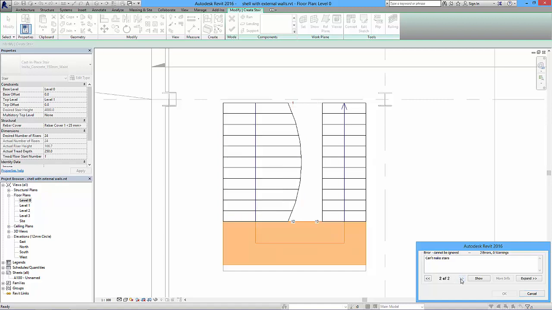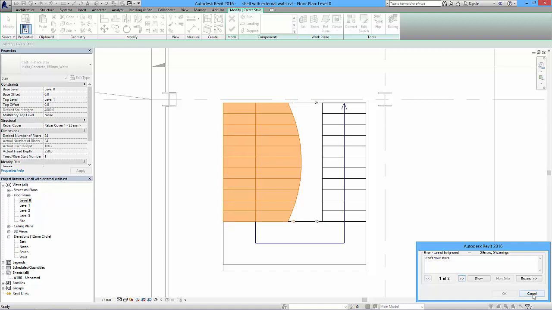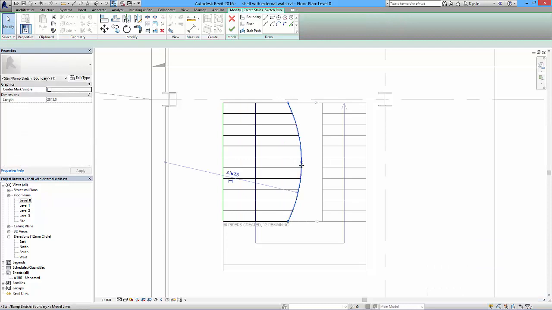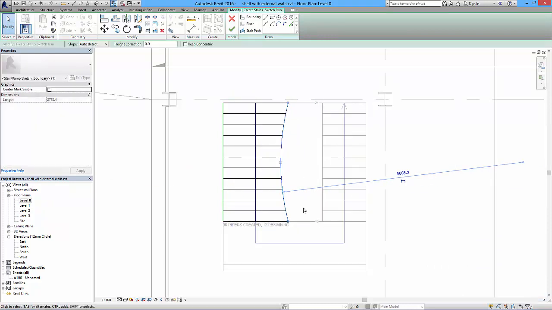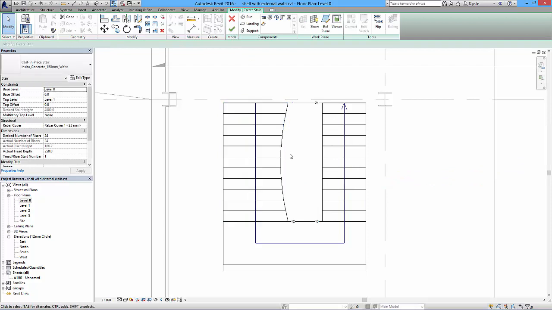So "can't make stairs," that and that. If I cancel that out and push this back to say that position, it's nothing to do with this not touching, it is all working, and then do that, it's fine.